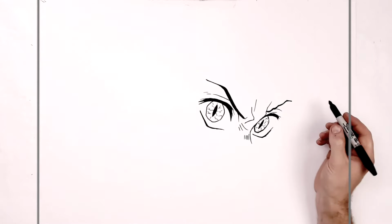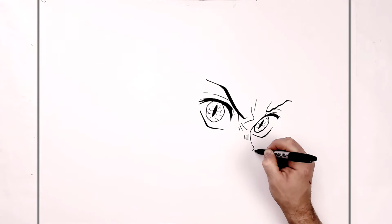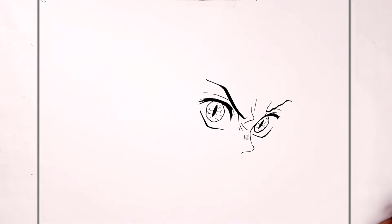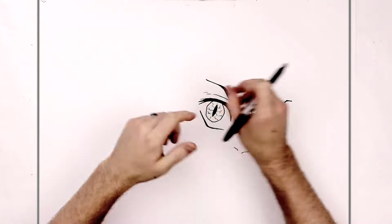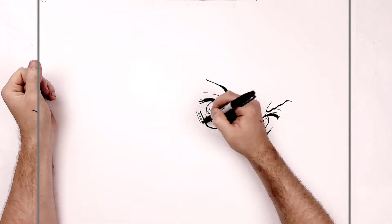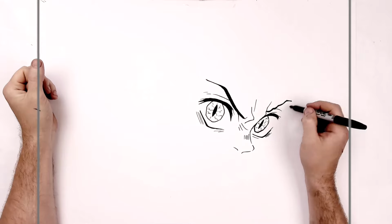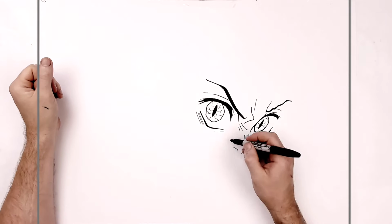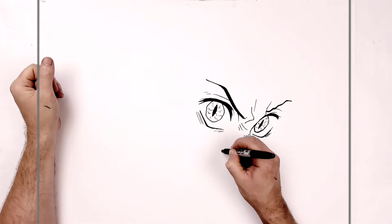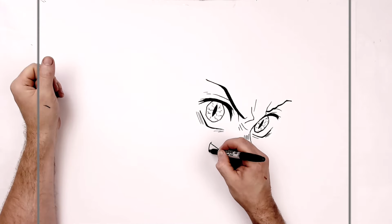Some of those hatching lines on the nose for Demon Slayer. And then the rest of his nose comes around, like so and down. Then maybe a nostril there. He's got some stress lines around his eyes. And then his mouth. Just below his nose, we do this sort of smiling line first, so it looks like he's giving a big dorky smile. And then we go down.